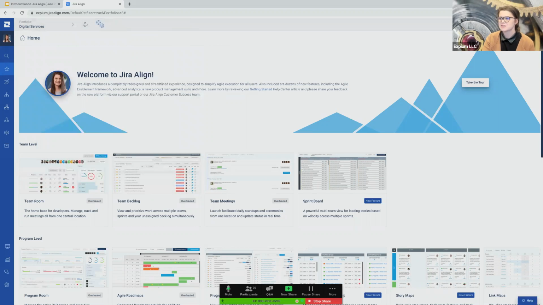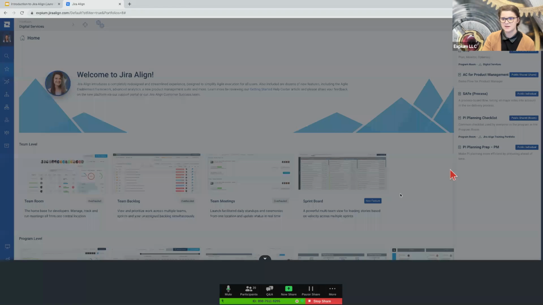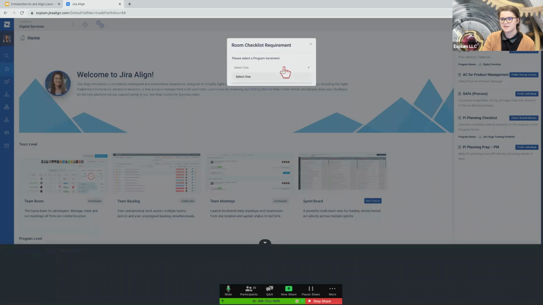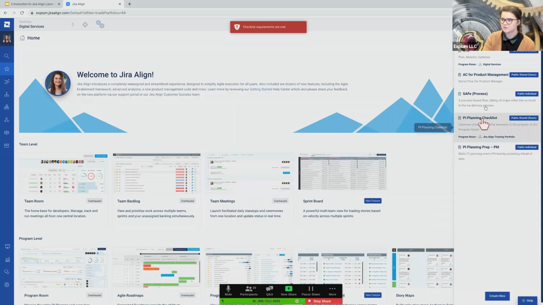Over here at the right, I want to mention a couple other cool pieces of the tool. This little clipboard here is actually a checklist menu. You're able to create these custom checklists. So if you have a checklist you want people to follow for pre-PI planning or during PI planning, you can do so. They can open those up. Doesn't look like this one wants to open. There we go. You might have to make a quick selection here. Anyways, it'll pop up a checklist at the bottom of your screen you can check through.